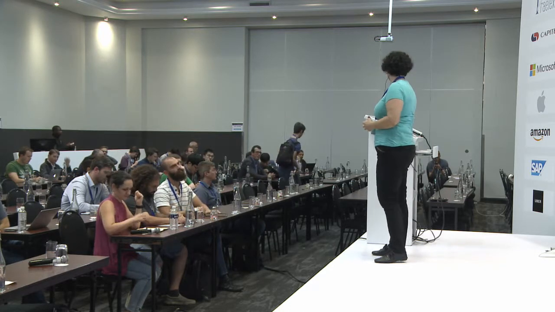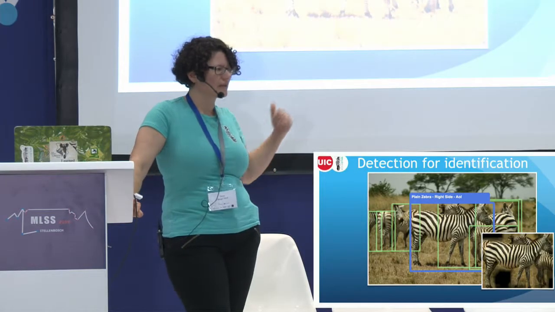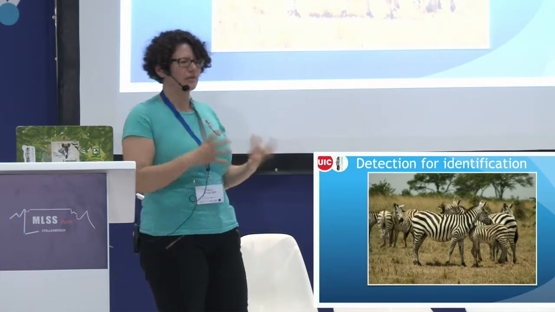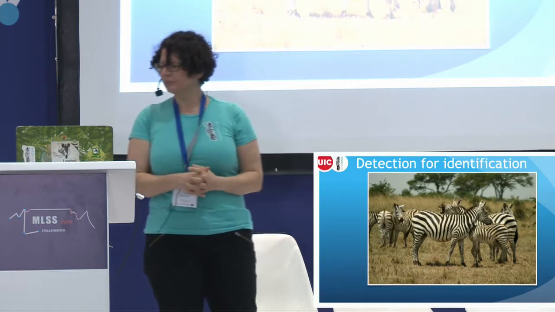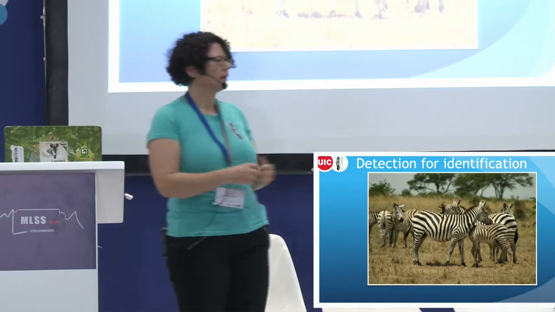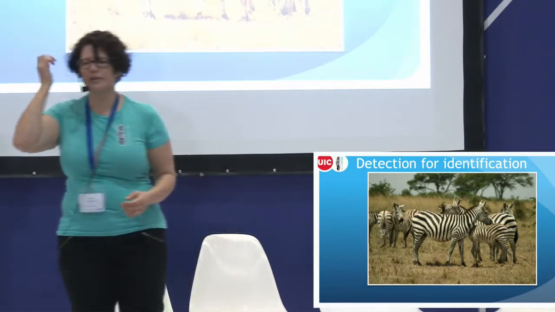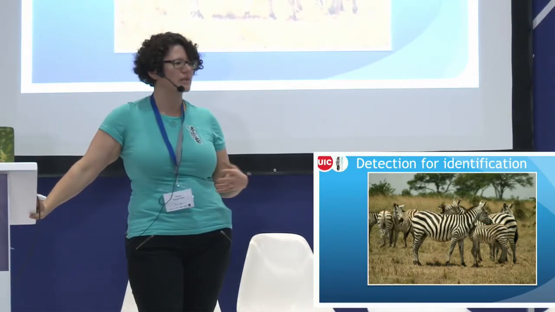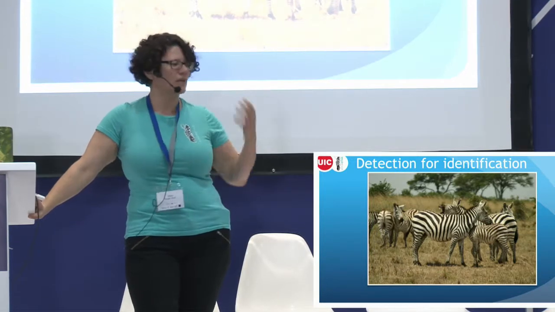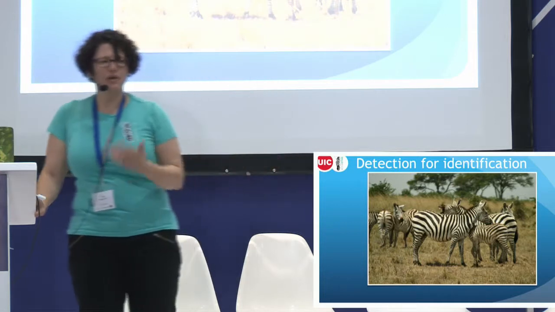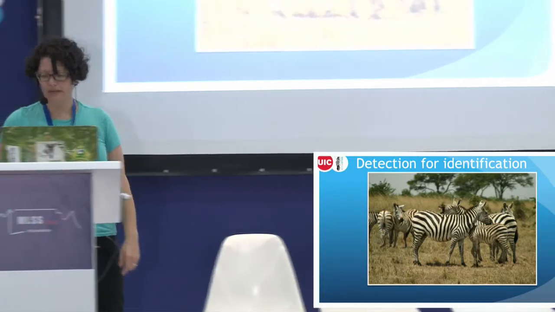So, we want to figure out what are the species of animals that are in this picture, trying to identify the boundaries of each animal, figure out maybe who that animal is, and also what the various demographic aspects or the viewpoint and the female, male, age, all of these things, if we can.